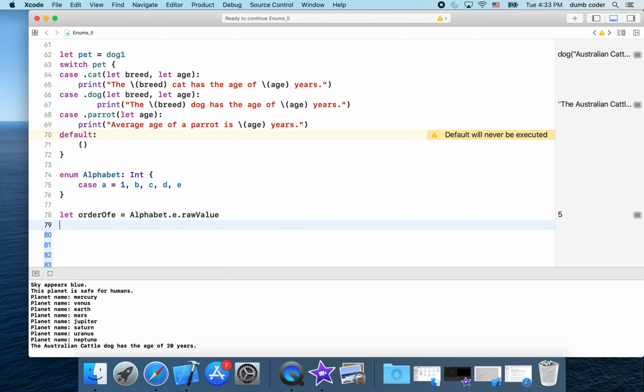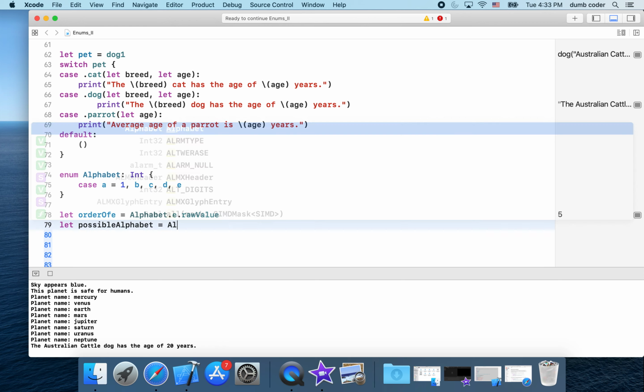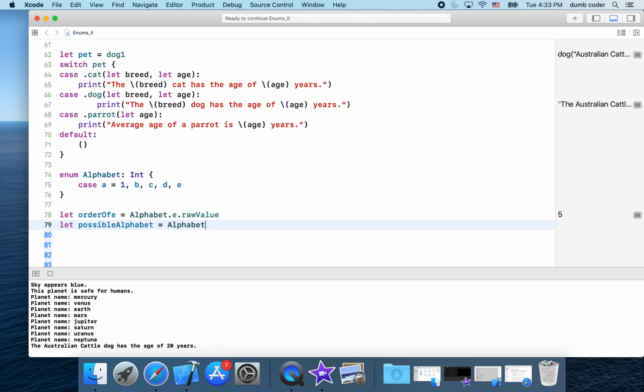The one more thing you can do is in another way create an enum possible alphabet. So you do not know what kind of case you want to use, but you know what the raw value is, then you can just use it like this.